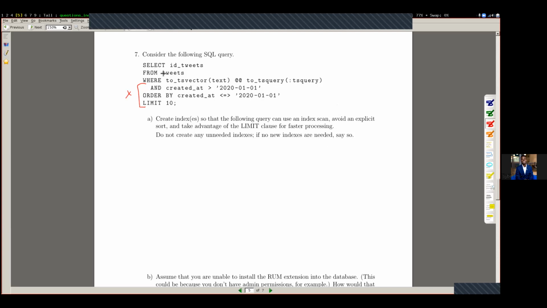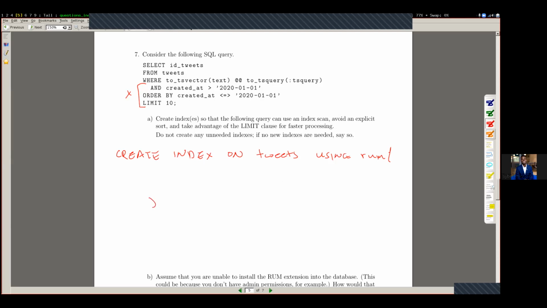The top part of this looks basically like the query that we had before, so it would be something like create index on tweets using RUM. I'll do it all with the RUM index now instead of the GIN index.